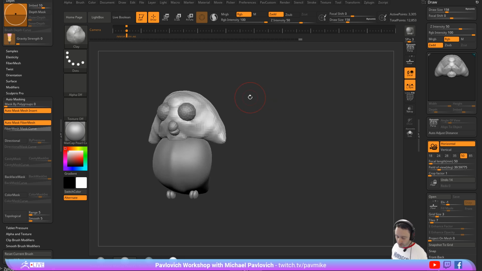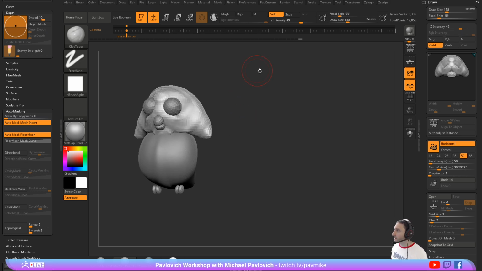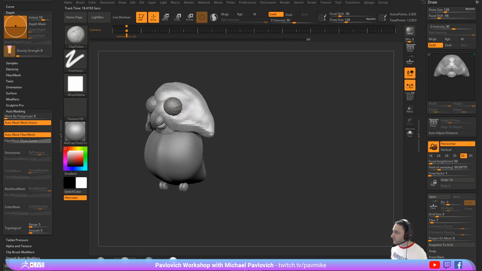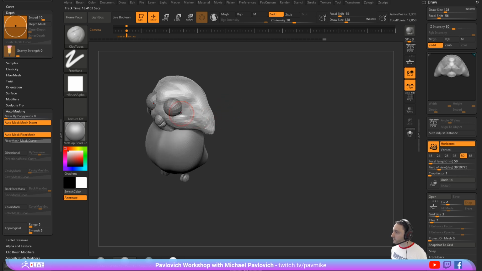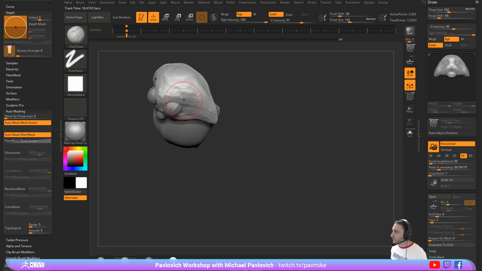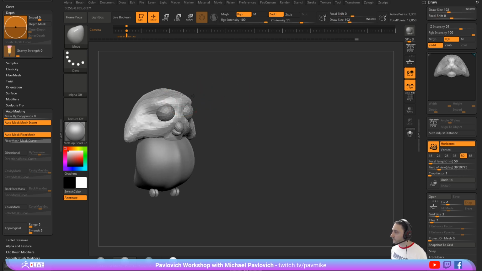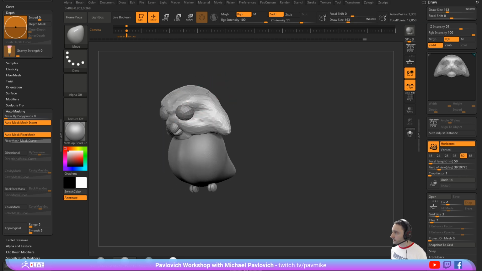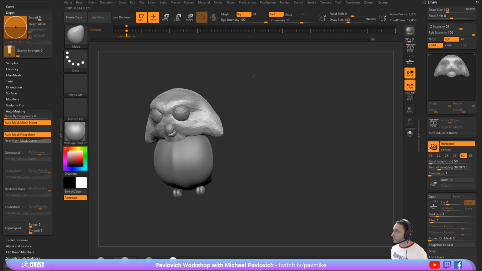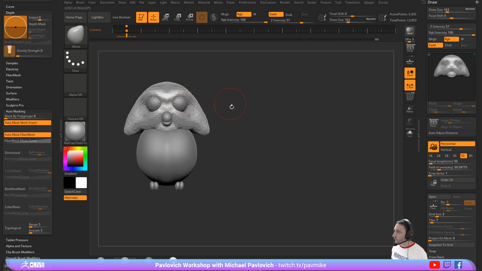We go in here with clay brush, or actually clay buildup, or clay tubes might work a little bit better. So we can go through here, and let's turn that intensity down. You can kind of see that overall flow here, and then up around the eyeballs. We can kind of go through here. And he looks a little bit more stern, and it maybe would come to a point.